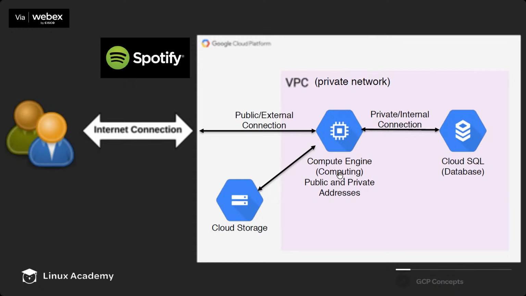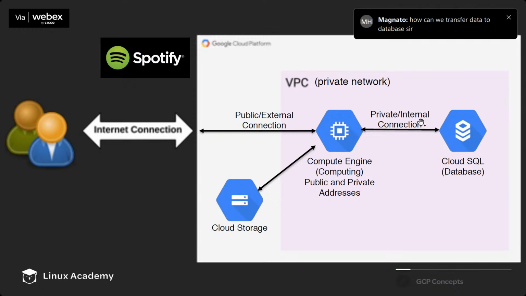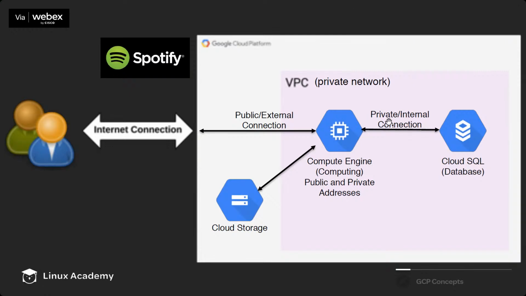Now, what is my responsibility? Just take the example that I am an employee of Spotify. When I'm purchasing a compute engine from Google, Google has the responsibility to provide both options. Now it's my responsibility to make sure that I am configuring this compute engine in the correct way. If it is my public website which has to be accessible on the internet, I will make sure that it has the public connection enabled. But if it is, say, my payroll application which has to be internal only, I will make sure that it is available only on the intranet. Okay, so that's how you can keep your data safe. So that is where my responsibility comes in.